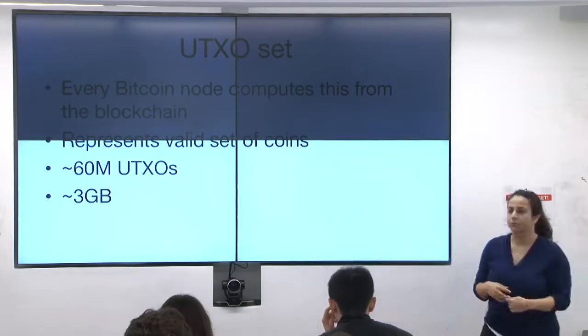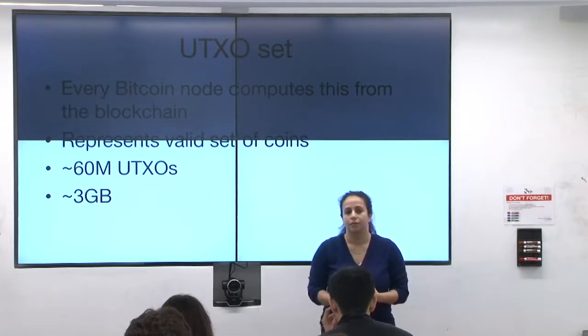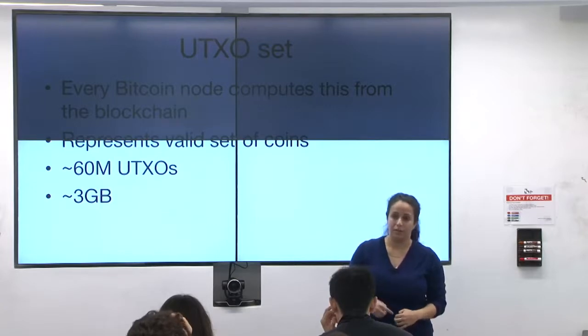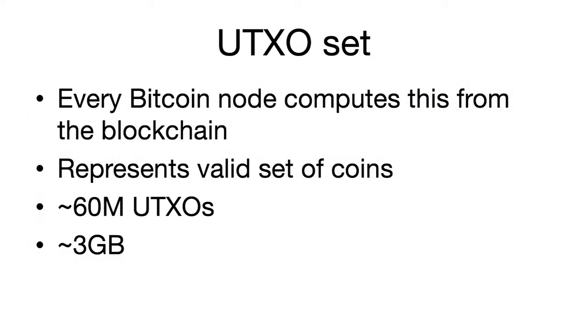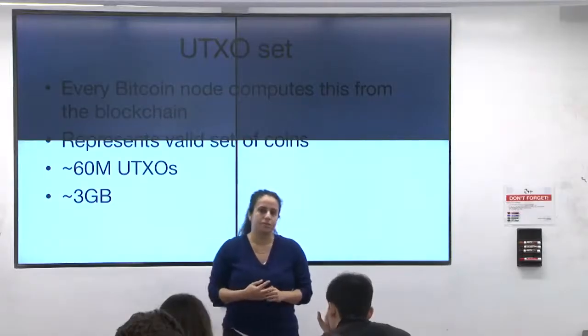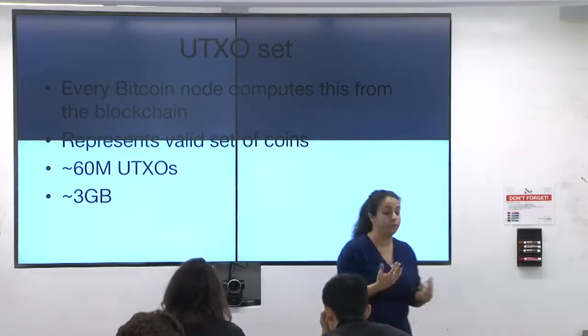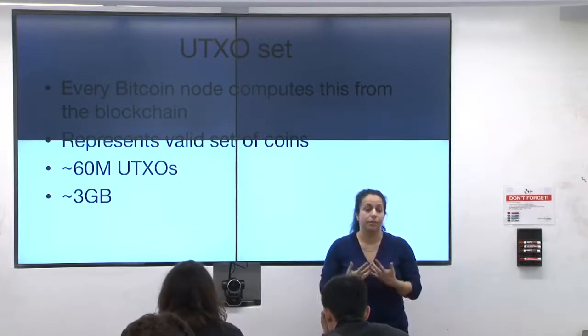Right now, there's about 60 million UTXOs in the UTXO set. A lot of them, unfortunately, a lot by size, in terms of bytes of the UTXO set, are very small and are unlikely to get spent very soon, so that's kind of a bummer. The UTXO set is about 3 gigabytes right now, I think, and so every node in Bitcoin, in addition to storing the blockchain, stores this UTXO set and uses this data structure to very quickly tell if a transaction is a double spend or not.